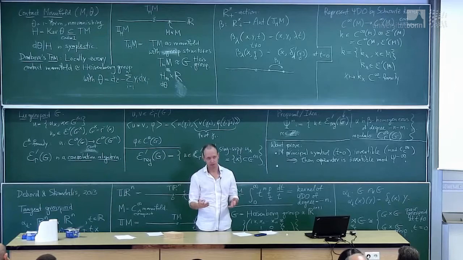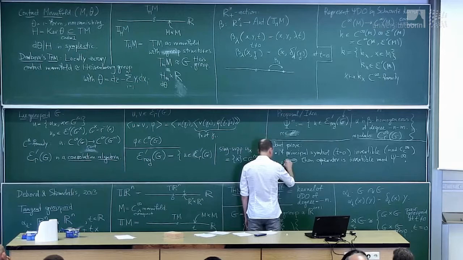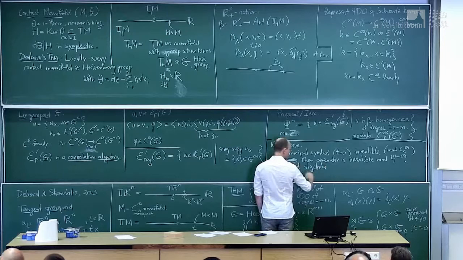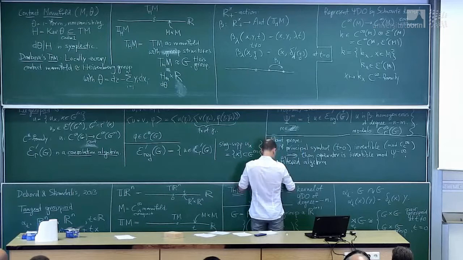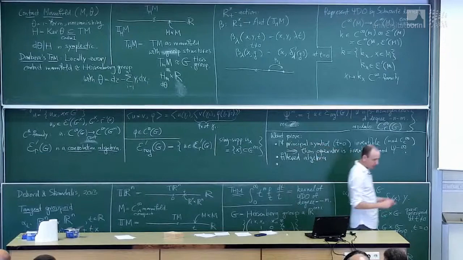So then you want, of course you want it to be a filtered algebra. It doesn't go down any further, okay. What else? Let me see, I made a list. Okay, important thing is, here's my criterion. I want to be able to form a K-homology class out of an elliptic thing.